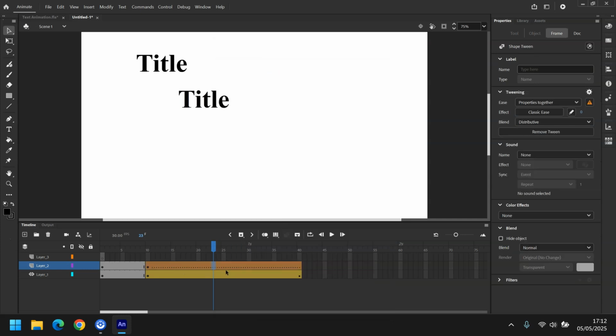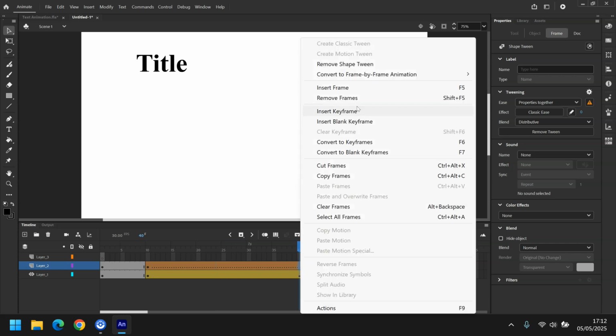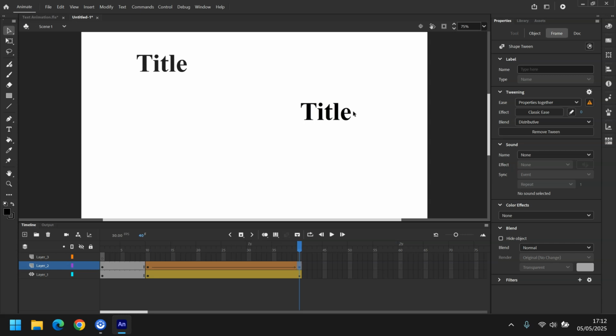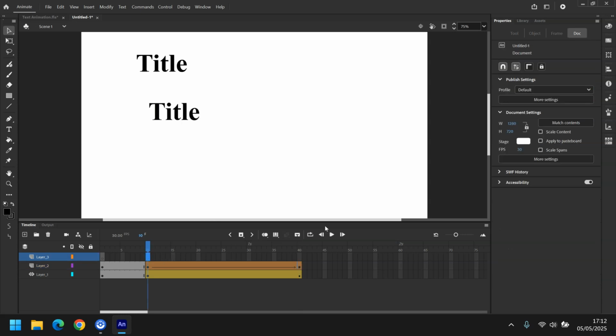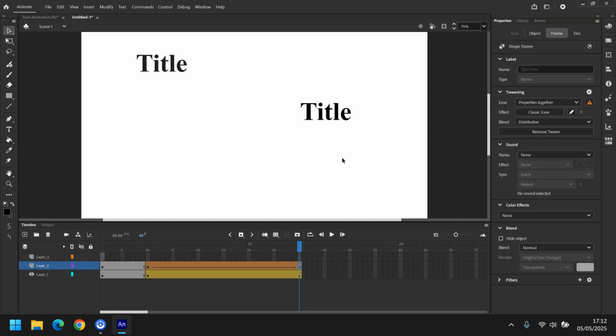Now, at the moment, it doesn't actually go into anything else. So on this very last one here, I'm going to insert a keyframe. And if I just press play, I'm not quite sure what will happen here. I don't think it'll do anything at all, will it? Because I haven't changed anything at the end. So what I am going to do, I'm going to press Control V again, because that's my title I did from earlier, which has now appeared on this frame because that's where it was.